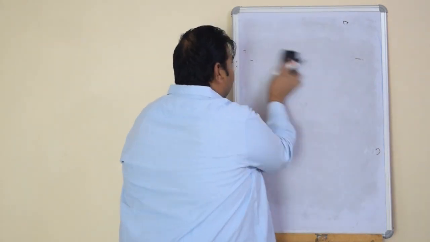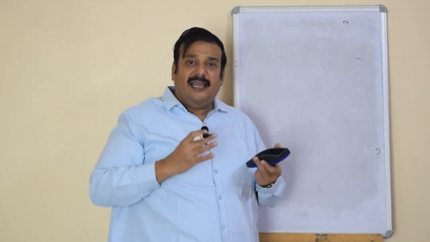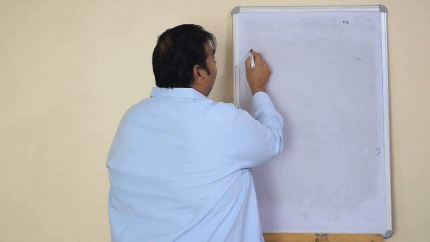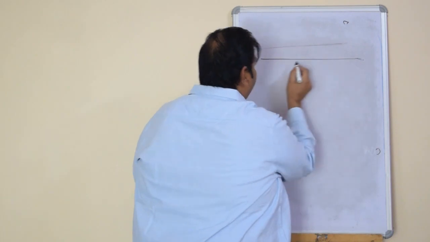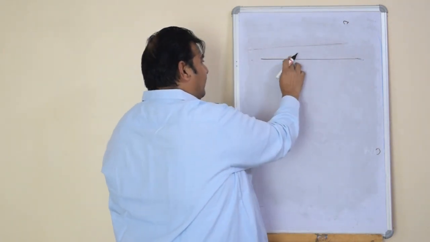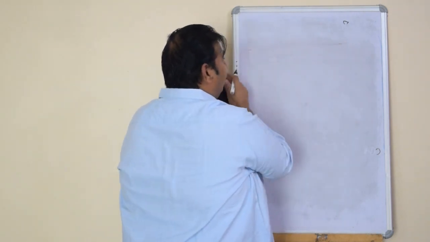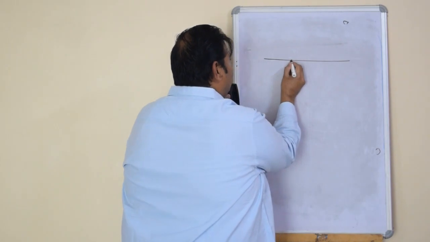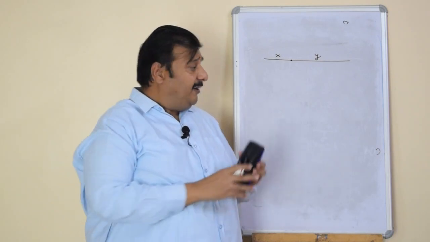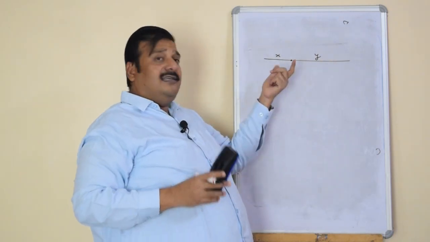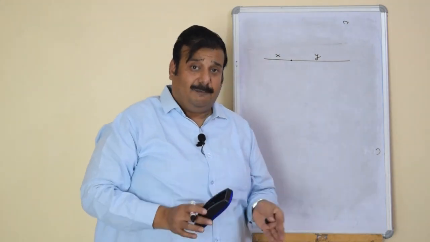So, for example, any value of x, any value of y. Let me draw a random line, any random line, and I divide this line at any point. This point could have been here, this point can be here, but I draw a random line of any length and divide it into two segments, x and y. I repeat, this point could have been here, means for any value of x, for any value of y, we are going to prove the Pythagoras theorem.